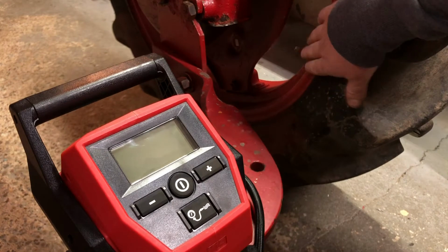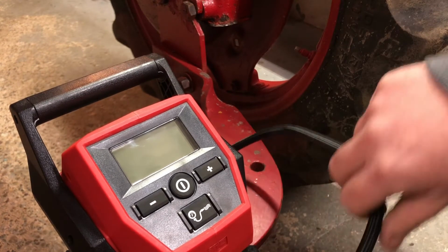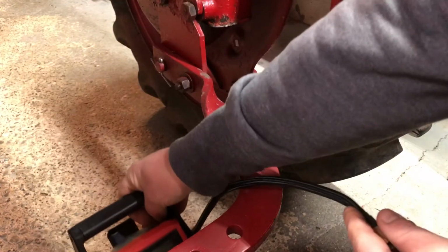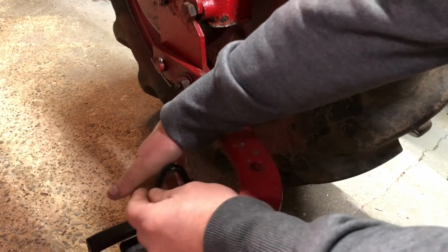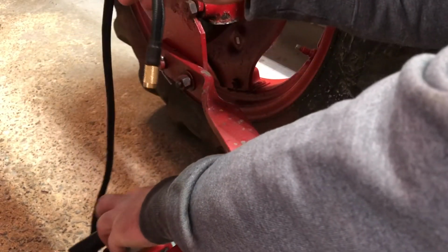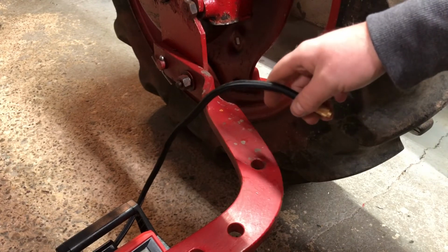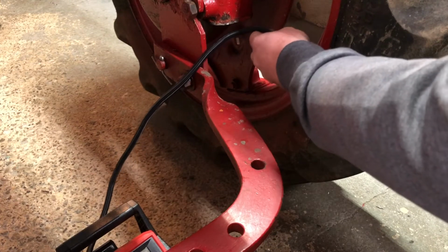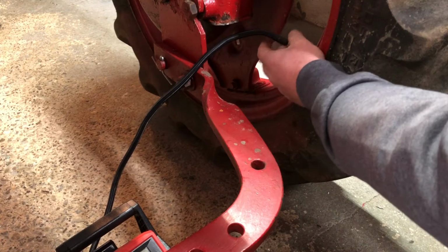I got the valve stem out of that tire and let all the air bleed out of it. Now I'm going to hook this hose up and hook the compressor up to it. I'm going to set it to 12 PSI and give you an idea of the noise level on it, and how long it'll take to bring this tire back up to pressure. It's just on an old Farmall Cub that I have, so I'm going to put this on here, set it to 12 PSI, let it do its thing, and time it to see how long it takes to get this tire back up to pressure.